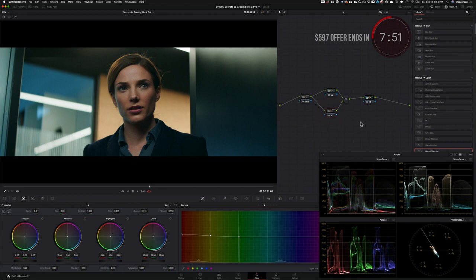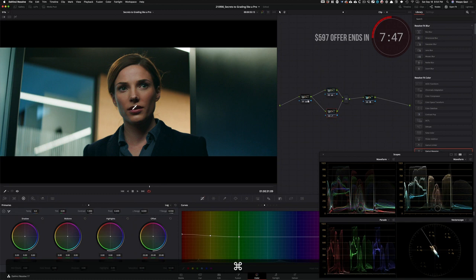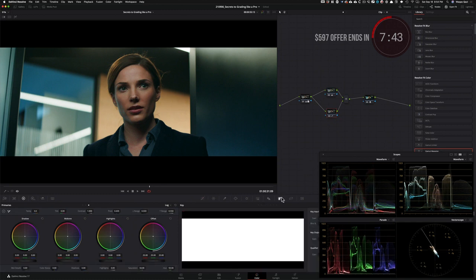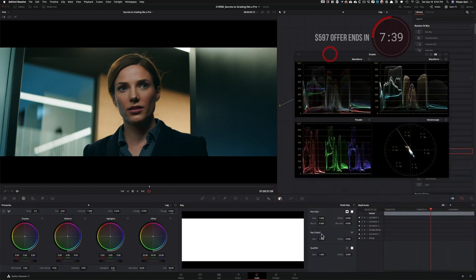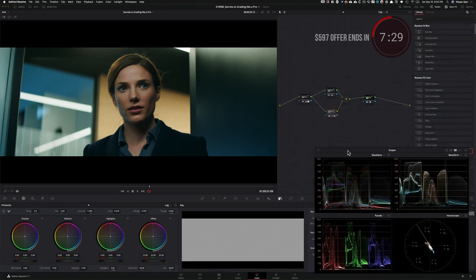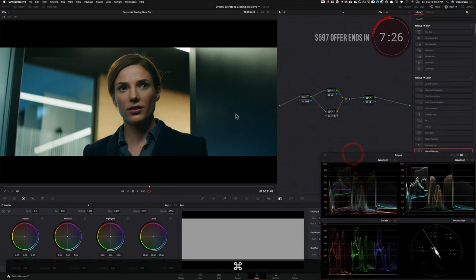And then one of the other techniques that I will share with you is, say everything is looking good here, but overall intensity is a bit too much. What you can do is go under your key section right here. And now all we can do is just take the gain output and dial it back to split the difference. Okay, so now it's working just like your opacity. You see, we kind of split the difference and now it's not as jarring and it's looking much better.